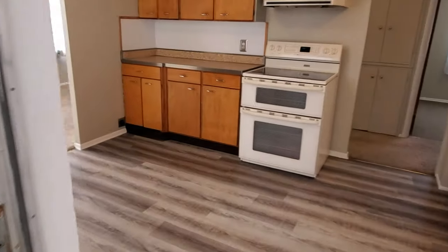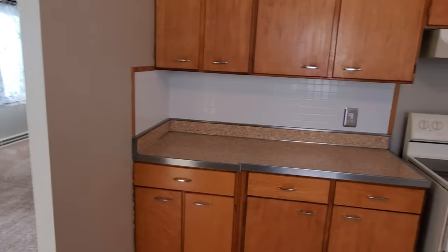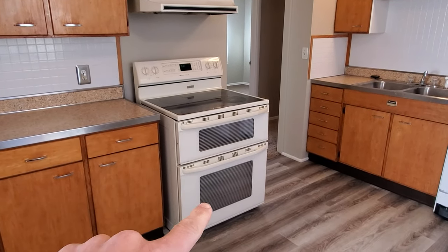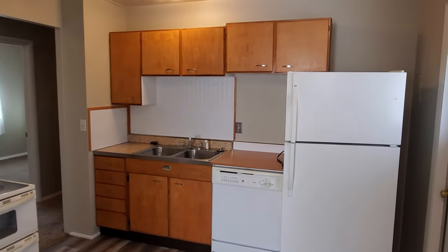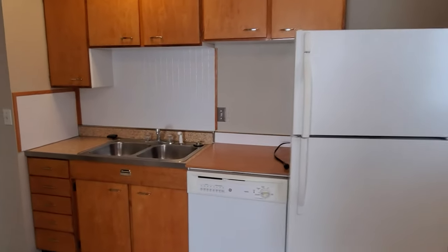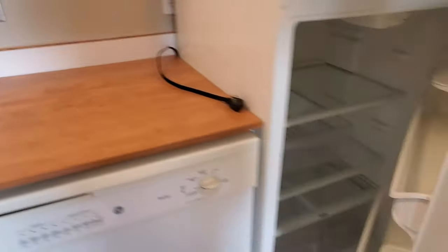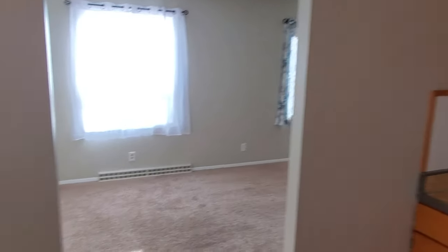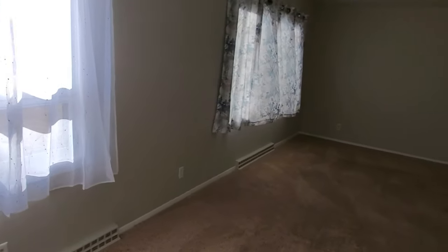Again, nice plank flooring in the kitchen. There's space for a small table and chairs, lots of cabinet storage. You'll notice this is a dual oven so you can cook two different layers - it's a nice flat top cook stove. There's plenty of storage, a refrigerator, dishwasher, and I believe there's also a garbage disposal on this sink. The fridge has quite a bit of storage in the cabinets as well.